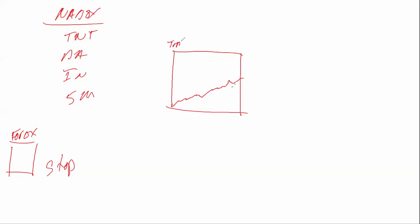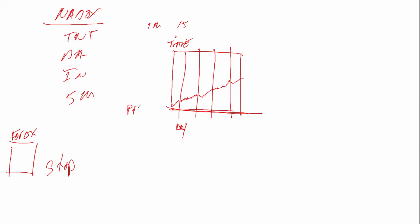So if we look at this process in very simplistic format, this is the time, right? So every line on the chart, depending on what time frame you're using, whether it's a 1 minute or a 15 minute, every bar or candlestick that you would have would be considered 15 minutes, right? And so then if this is 15 minute, then each one of these lines could be considered 1 day, or an hour or two, whatever, right? But this principle is still the same, that as time goes on, the horizontal lines are then considered price.